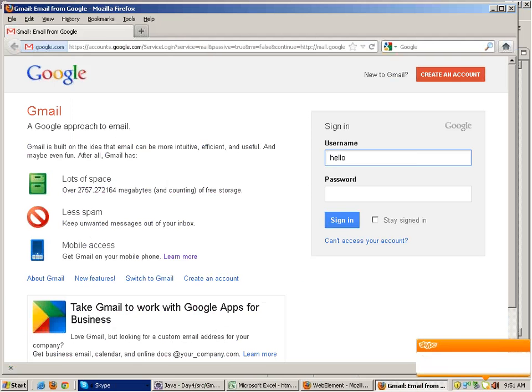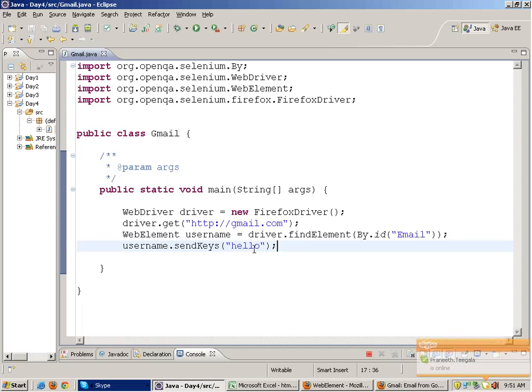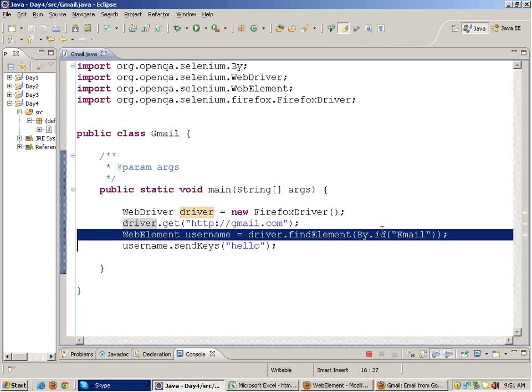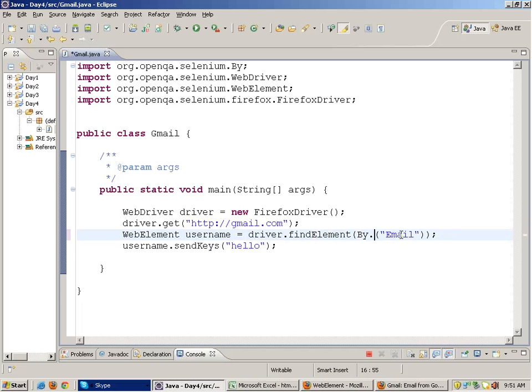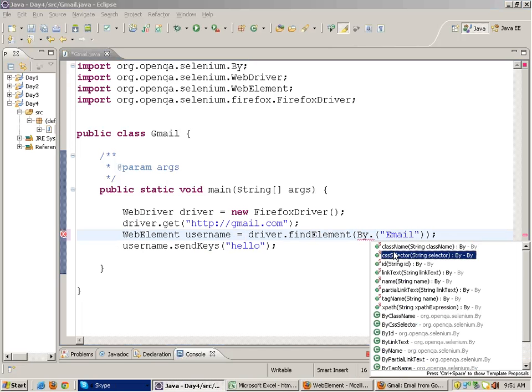you see that hello is written over here. This is how you can write something into an input box. This is a very fundamental thing: you first find the element on the basis of something. If I write By dot, I have so many options: ID, link text, name, partial link text, tag name, XPath, CSS selector, class name.